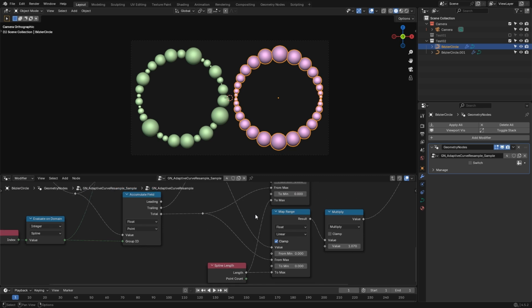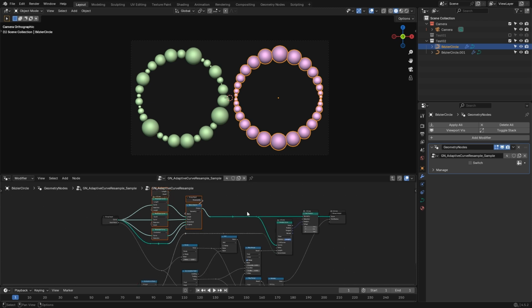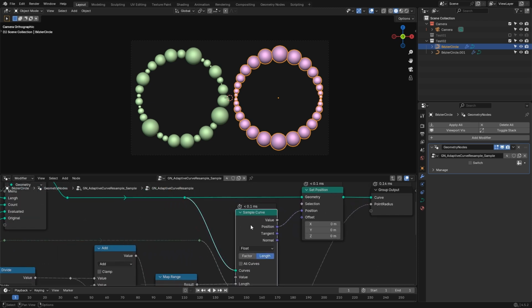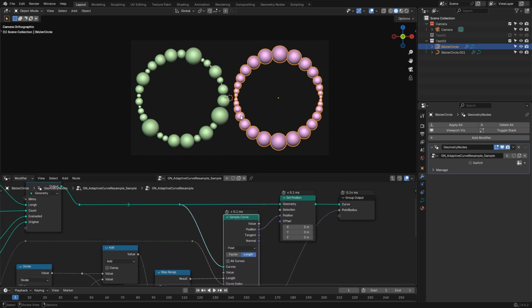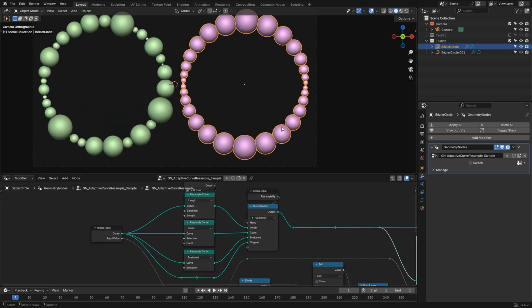Now, let's get inside of the node group. I'm also not going to explain this. It's a pretty simple menu switch for the sample types method. And basically what we want to do is that we obviously can't control the resampling. We can't say, hey, this area has a smaller radius, so add more points here.